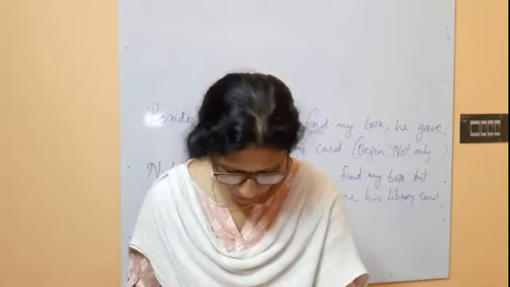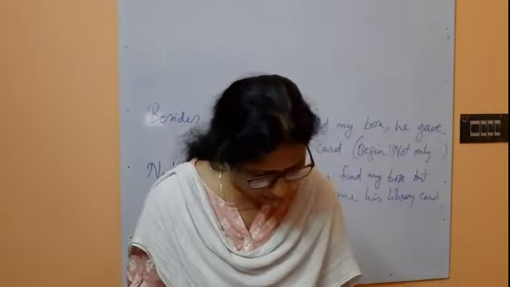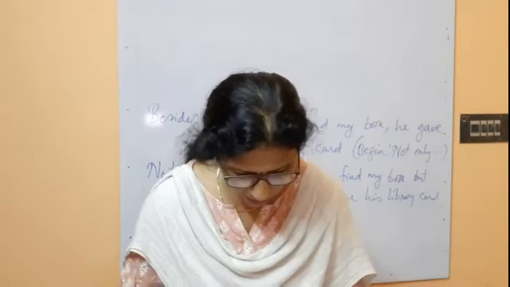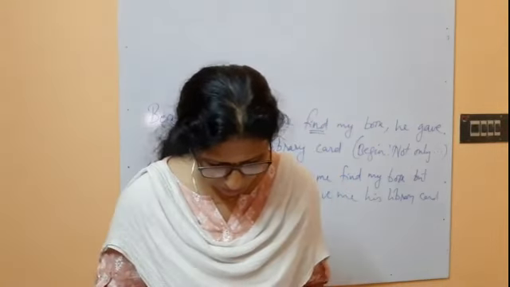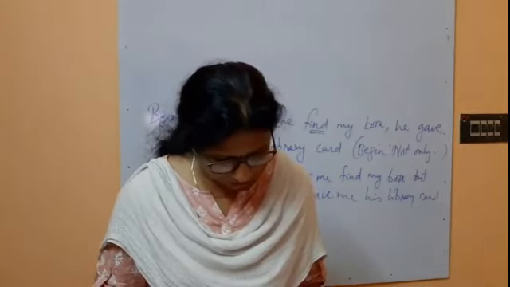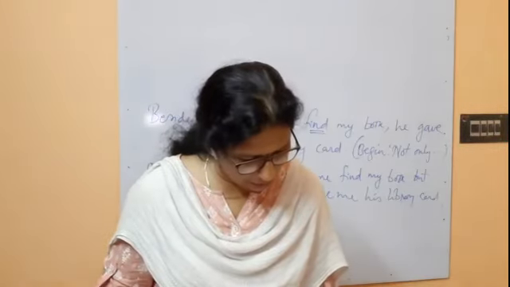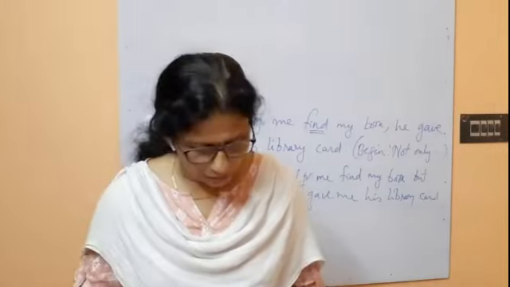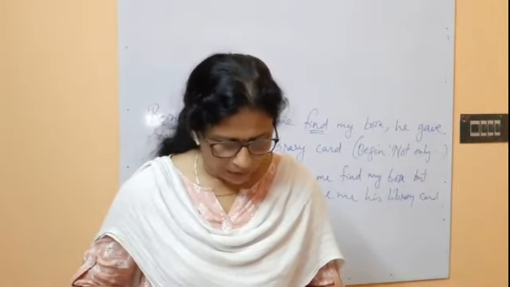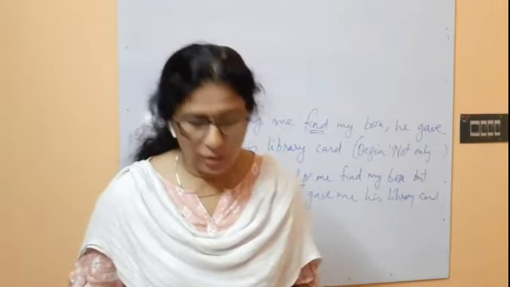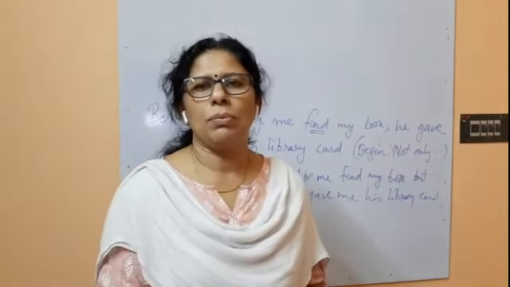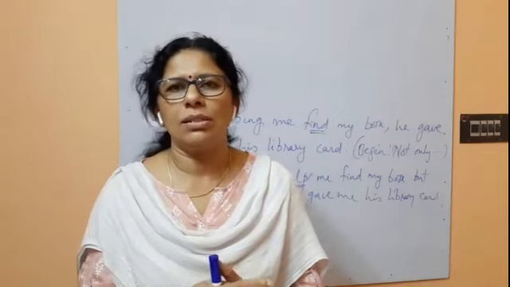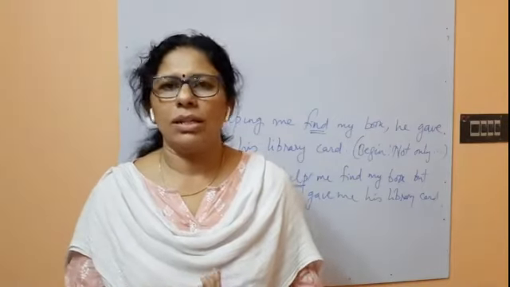Okay, so I think we had a sufficient number of examples for you to understand things clearly. Yes, I hope we have done enough. So I think with this you got a clear-cut idea about combining sentences using conjunctions. Some more exercises I will give you in the group so that you can practice, and after that you will have a clear idea about how to combine sentences using these kinds of conjunctions.